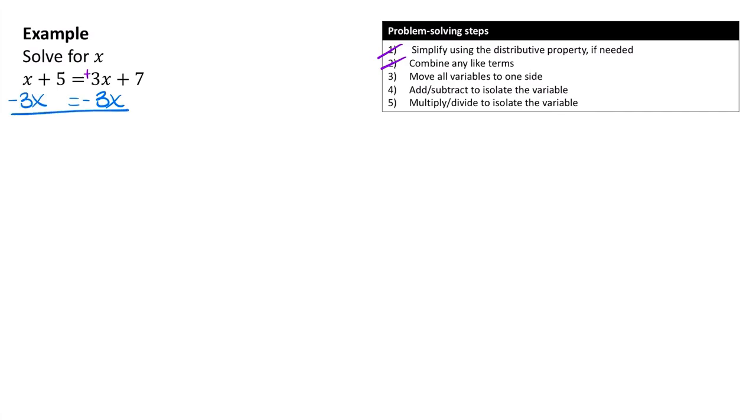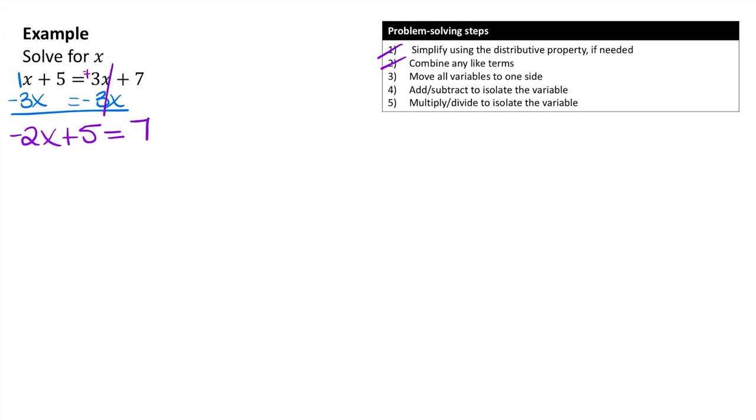So when I subtract 3x from both sides, well, remember that I'm only going to combine the x's with x's, right? So the x and the minus 3x are what combine. And remember that x doesn't have a coefficient in front of it, but that basically means that there's a 1 there. So I do 1 minus 3x, so that's going to be negative 2x. So I have negative 2x, and then that plus 5 stays unchanged. And that equals, on the right side, these two terms cancel, and I have that equals 7.